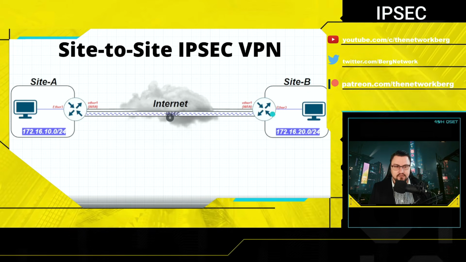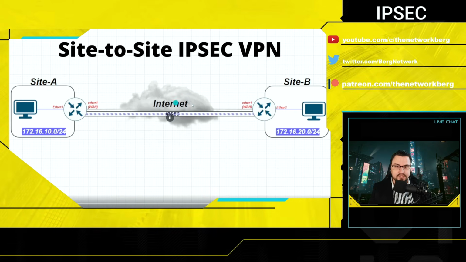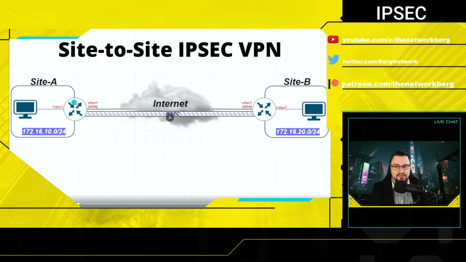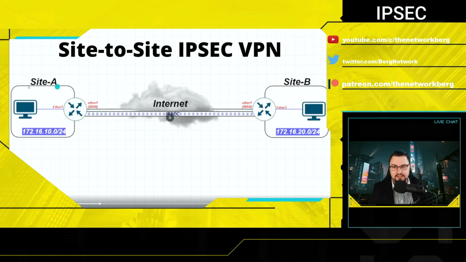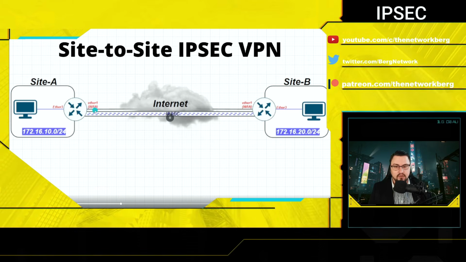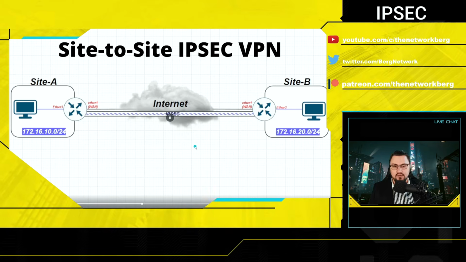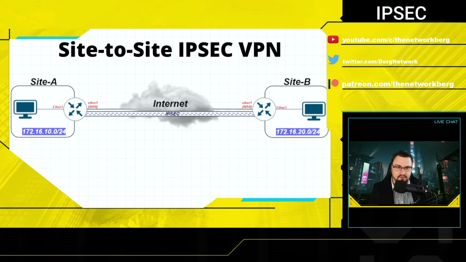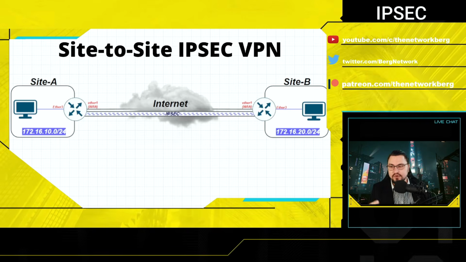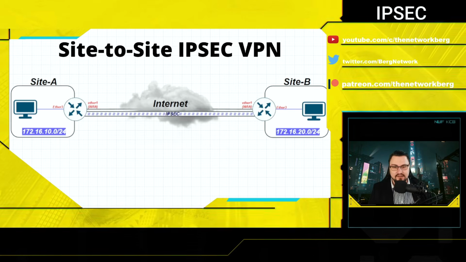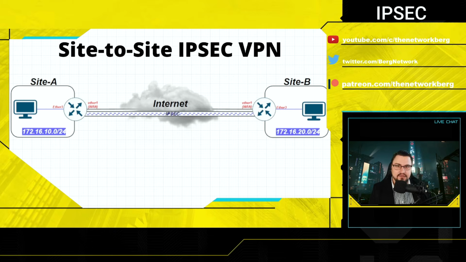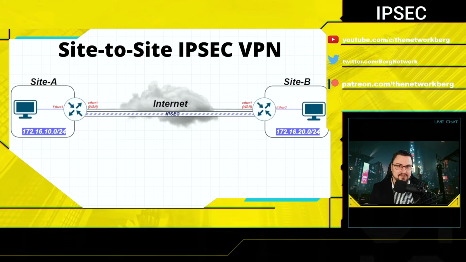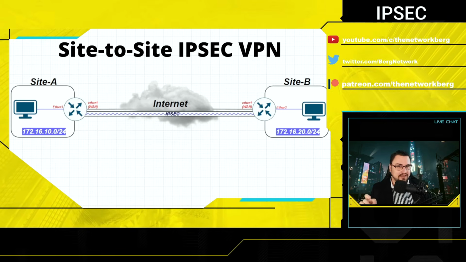Both of these routers, in theory, will be connecting over the internet, but they're not going to just connect over the internet. We're going to use their WAN-facing IPs to establish an IPSEC tunnel. And then via this IPSEC tunnel, we will be able to connect with each other and get to a remote host from one end to the other end. So that is the gist of what we'll be doing with the topology, and this is a very typical setup for IPSEC, so I hope you enjoy, and let's get into the physical lab part.